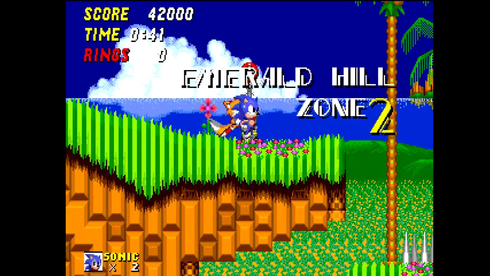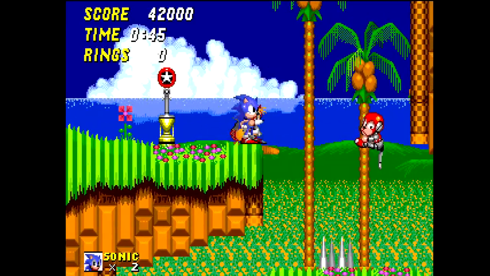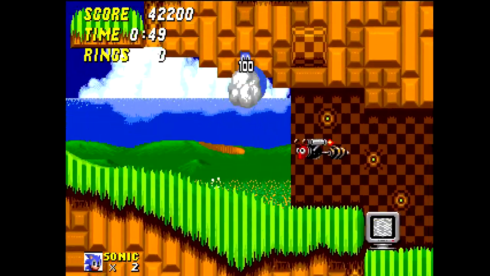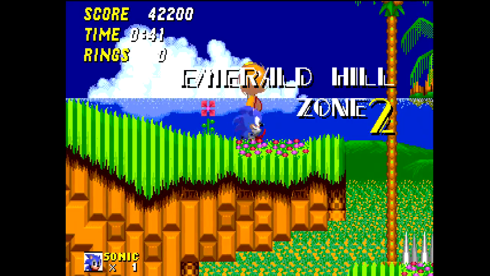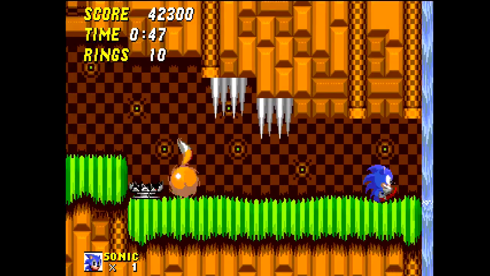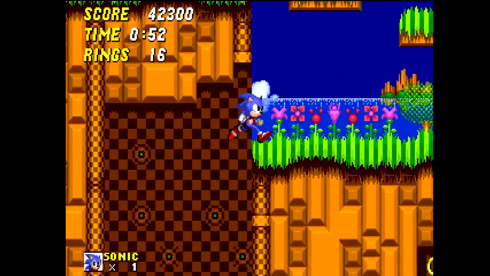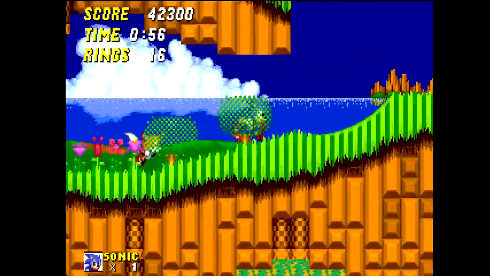Okay, we'll try that again. Just wait for him to throw. Come on, throw. Oh, just about got hit. Okay. You know what? We're gonna power through. No game overs. Oh, okay, there we go. We're safe. Come on, come on! I want to go in here. Darn it! Okay, we'll just go through.